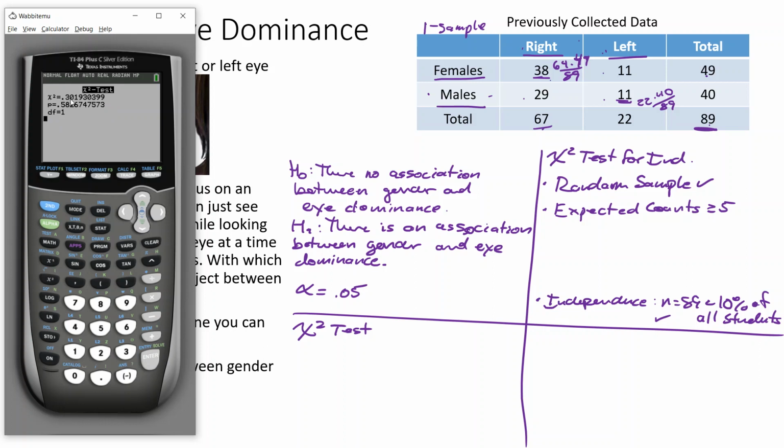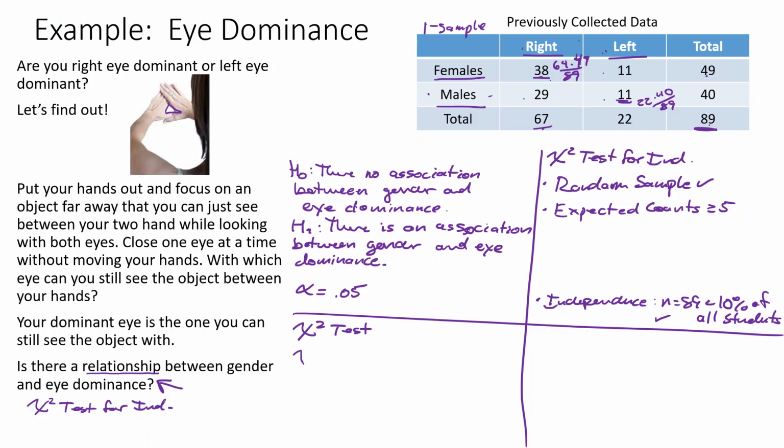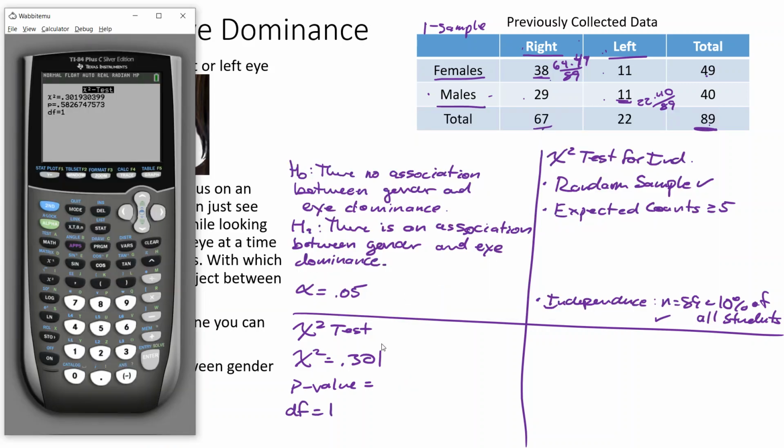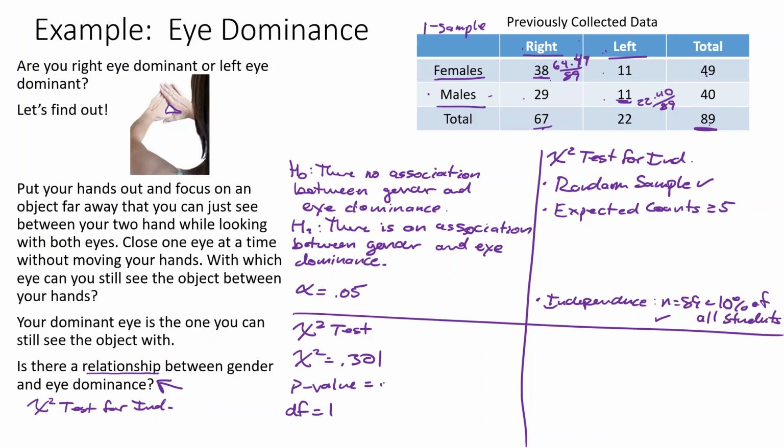And there's my chi-squared value, 0.303, and my p-value is 0.58, and my degrees of freedom is 1, because if we know one of these numbers, all the other ones we can calculate. So it's a pretty low chi-squared value. 0.301, I guess it was. Our p-value was pretty high, 0.58, and our degrees of freedom was 1. And this was calculated by 2 minus 1 times 2 minus 1.